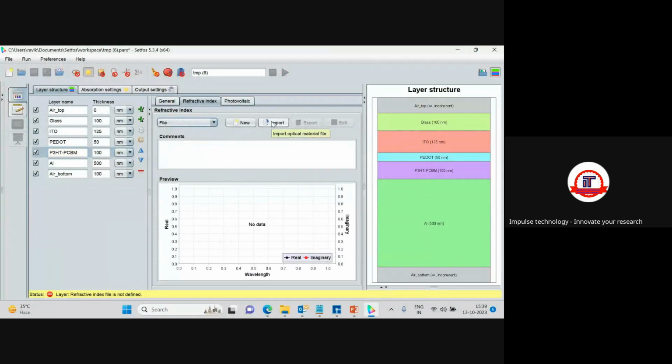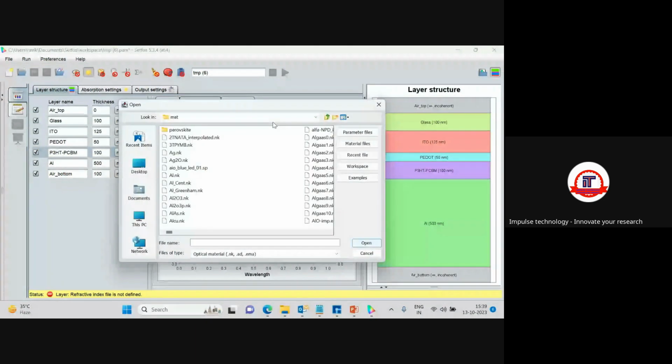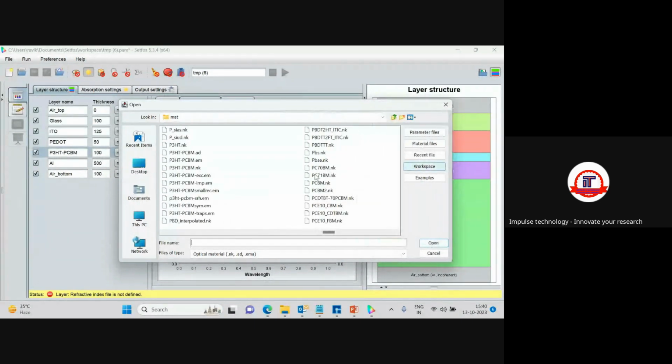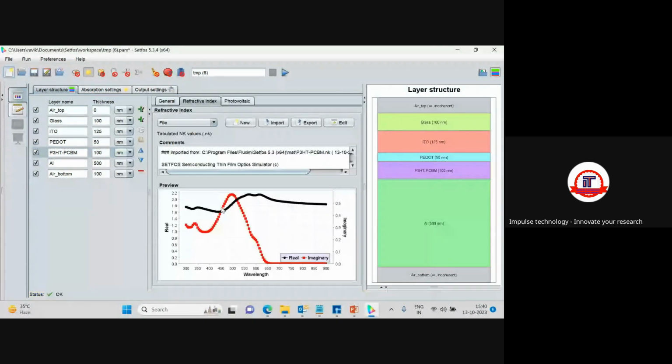Similarly, you can import the refractive index file for the P3ST PCBM layer. Here you can search P3ST PCBM.nk file. And then you can select this, open. And now you can see this is the graphical representation, real and imaginary part.